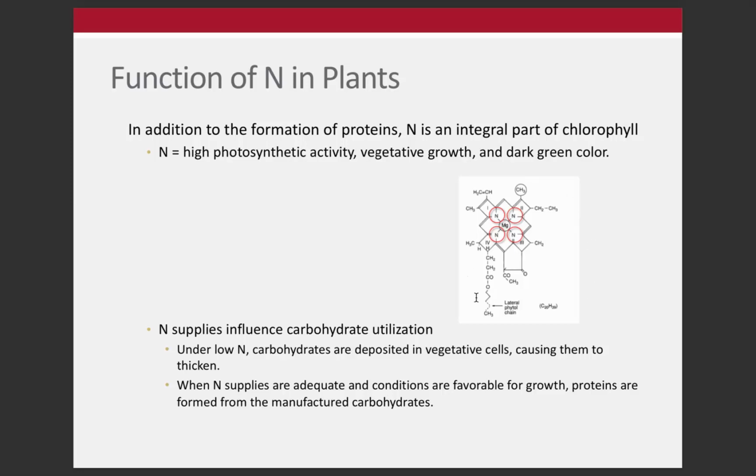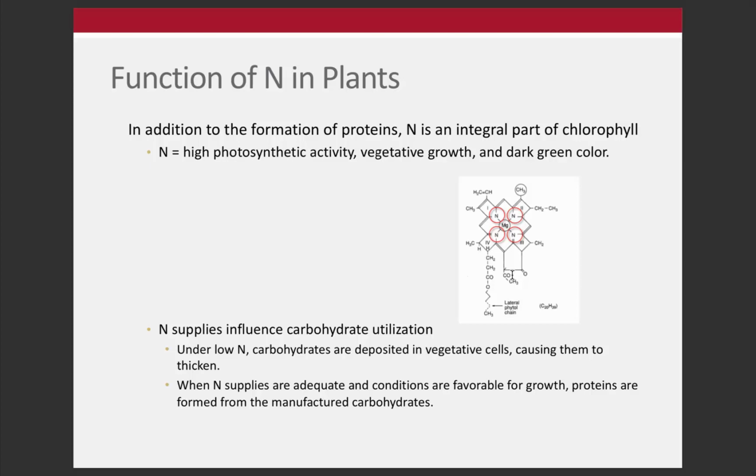Here we have a molecular schematic of chlorophyll. Interestingly, it's a magnesium atom with 4 nitrogens associated with it, and then a whole bunch of carbon, hydrogen, and oxygens. This might not seem like a lot of nitrogen, but for 4 nitrogens to be concentrated like that, it's a very nitrogen-rich molecule. And if the plant doesn't have access to a lot of nitrogen, it's not making a lot of chlorophyll. So that's one of the ideas.